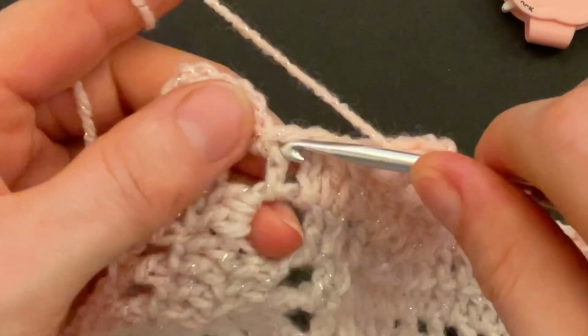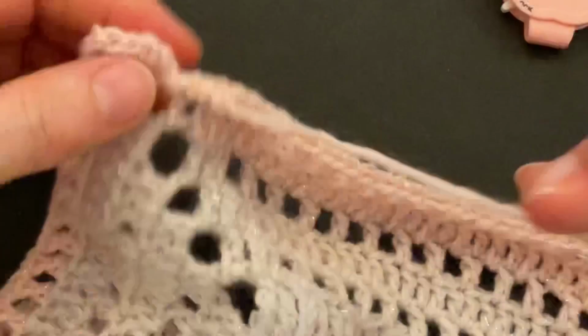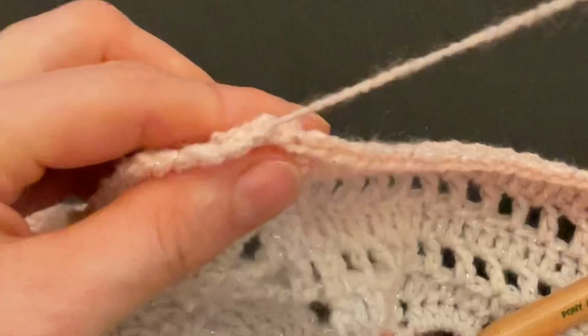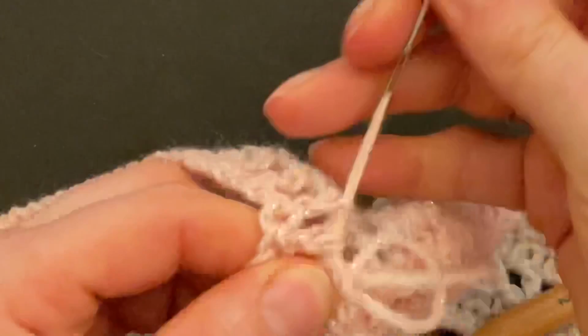Now you can pull out your yarn and thread a needle. Let's make an invisible join. Skip over the chain of 3 and go into the double crochet through both loops from the front to the back. Skip over the chain again and go into the last double you made through the back loop and the back bump, top down. Go over to the left side again and sew in your loose ends. And now our stitch count is correct. Our first square is complete.